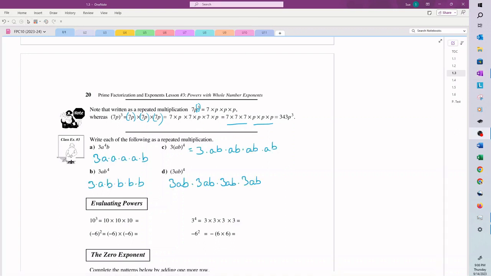Okay, here are the answers for example 3. See how important it is where the brackets are. They really, really matter. Just for clarification here, this is saying write as repeated multiplication, and it hasn't asked us to simplify because this example is just trying to make a point. Normally, if you're asked to expand something, I'm going to want you to group things together or simplify them or something. I'm probably not going to ask you to do repeated multiplication, but I can't promise that, so just ignore me.